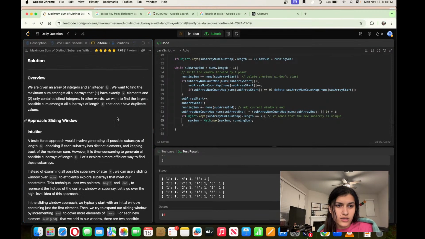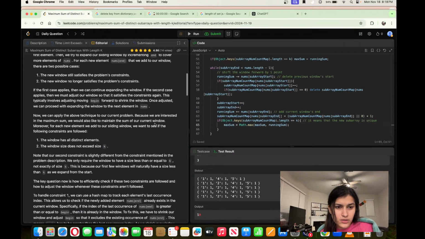Okay, let's look at the solution then. Approach 1, sliding window.